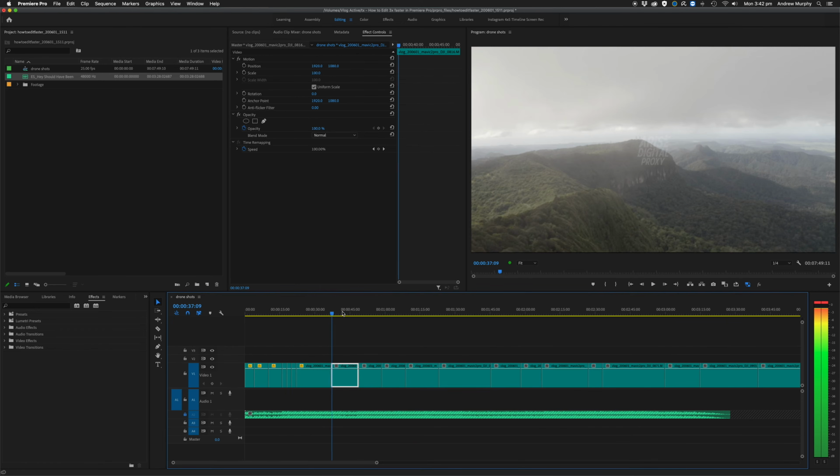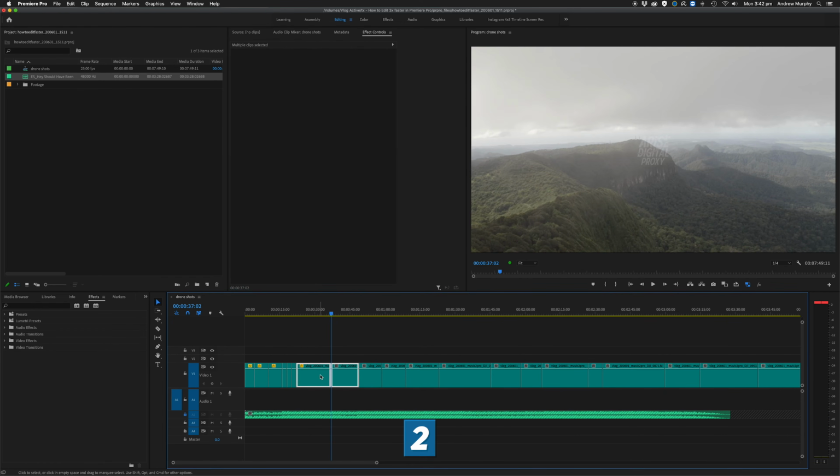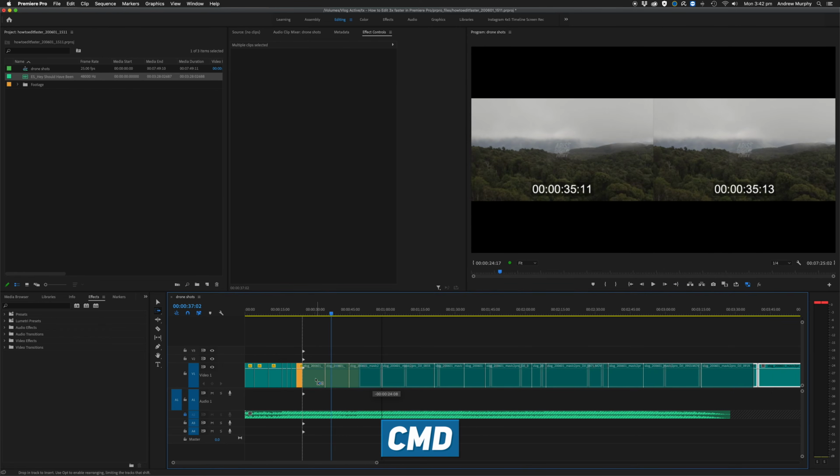Right, so now these two clips are from the other section, so I'm just going to label them orange, and then push them to the end. And basically just keep going through like this until you have your clip edited. And you can see how quick it actually is just editing to the beat.